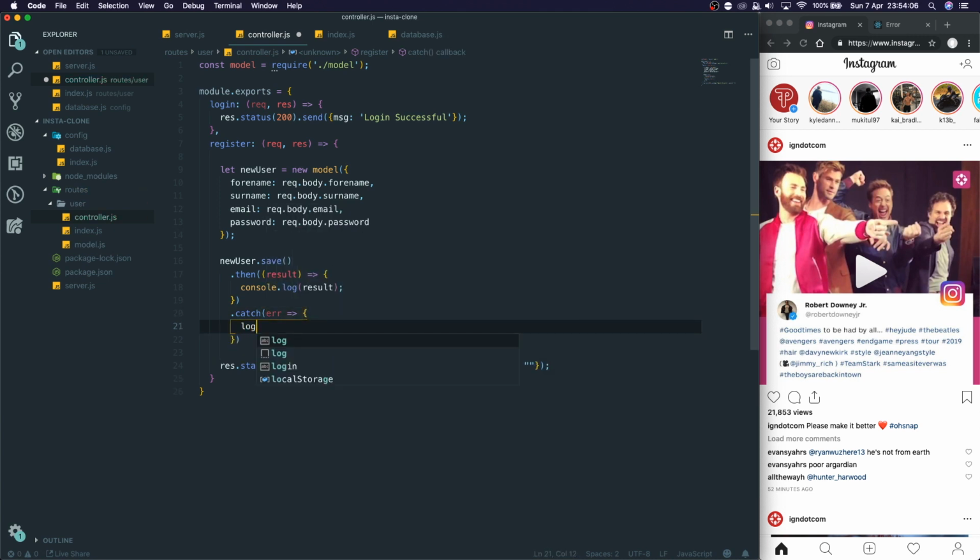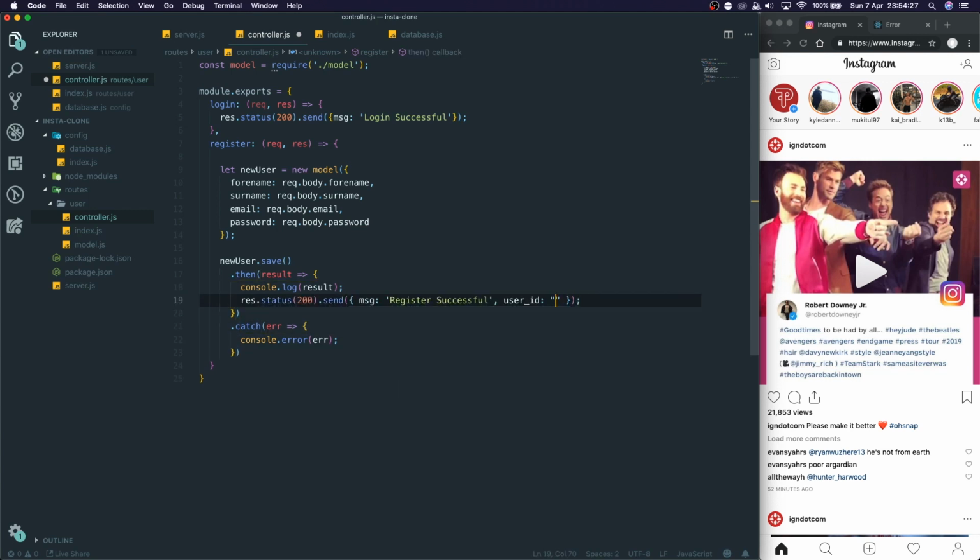And we could say error. Is that correct? So save the new user, then pass back the result. We don't need these parentheses for only passing one variable. And then, well, let's take this and just say ID here, because we haven't actually got an ID yet. Or if this fails, we can pass through a, I don't know what the HTTP is, but I'm guessing it'll be something like 400 and something. We'll just say 500, I don't know. And then register unsuccessful, and then we won't pass through a user ID because it won't be necessary.